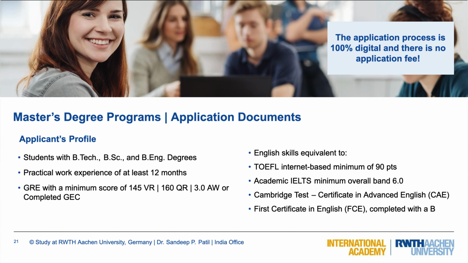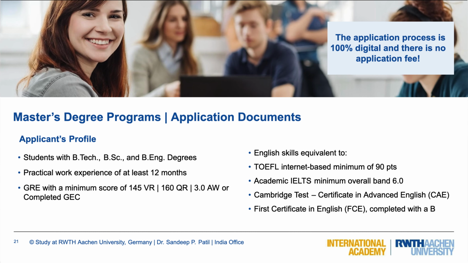Yes, applicant profile, of course: you should have a 4-year degree and practical work experience of 6 months at the time of application, and 12 months at the time of enrollment. Of course, this work experience can be an internship, it can be project work with a professor, or it can be club work, what you are doing with Supra, Baja, or any other competitive clubs also. The GRE score we need as a mandatory requirement is 145 verbal, 160 quant, and 3.0 analytical writing.